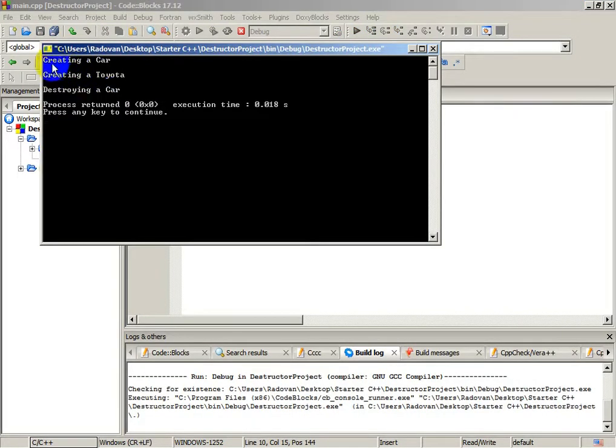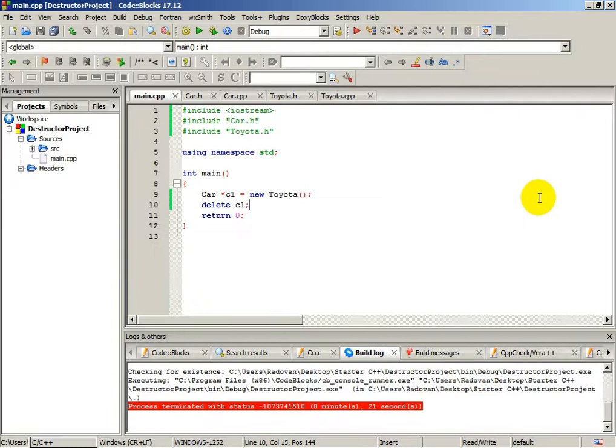As you can see, we have creating a car, creating a Toyota, but when we delete this object from the memory, only a destructor of the base class was invoked. And now you will ask me, but where is the destructor of the derived class?